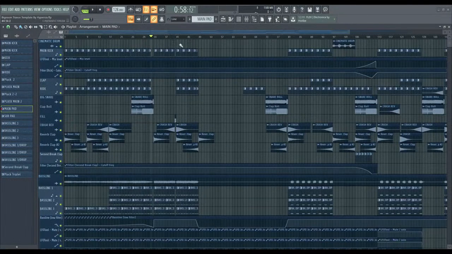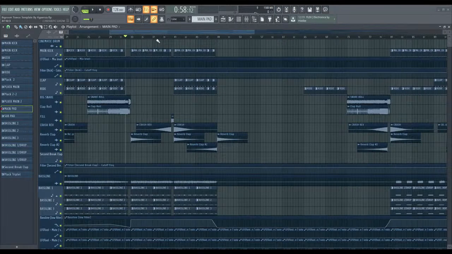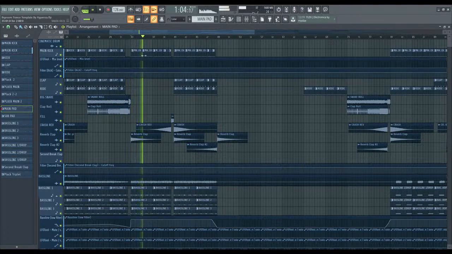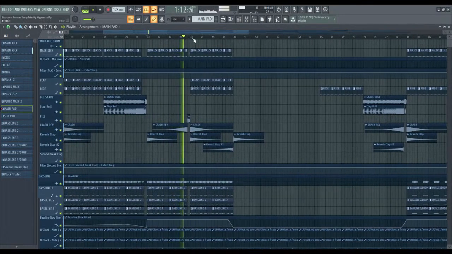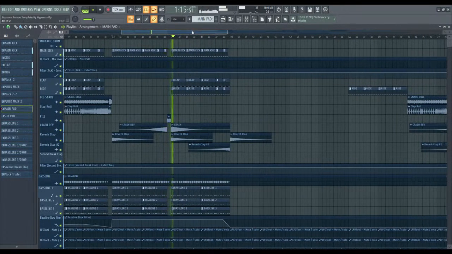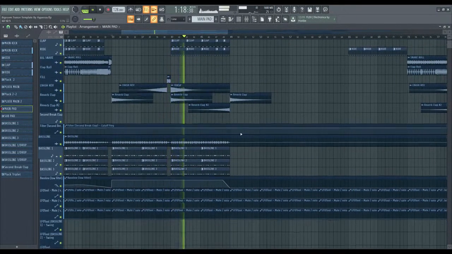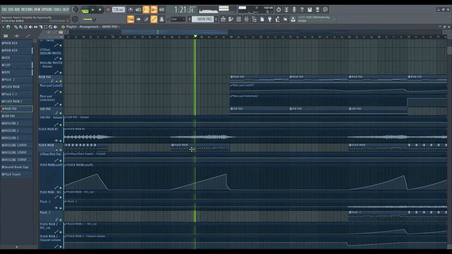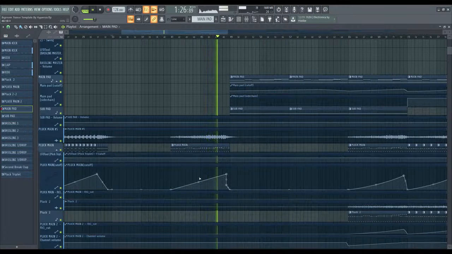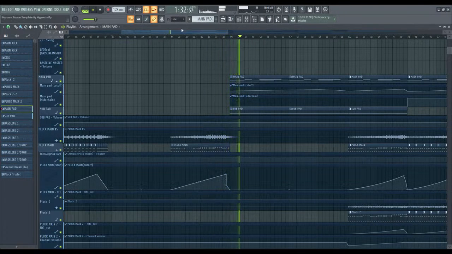Okay, guys. After the first drop in the intro, which sounds like this, you can see here the main kick playing right here. And the clap on rights comes with this pluck sound, so dark and epic sound. Look at the automation here, and then the breakdown starts.